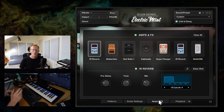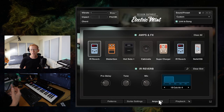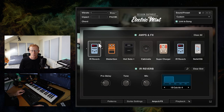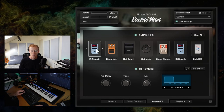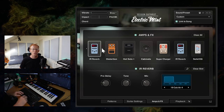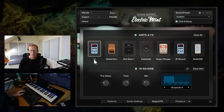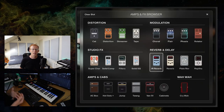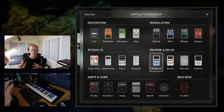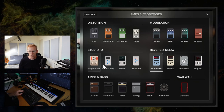Then we have the amp and effects. So here you can load different effects and different amp and cabinets. And the way it goes, you can just hover on top of those, rearrange them as you wish. And if you want to change anything, very easy, just click on the title here, and you'll get the selection of different distortion, modulation, studio effects, and so on. And then we also have amp and cabs on the bottom.